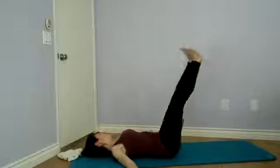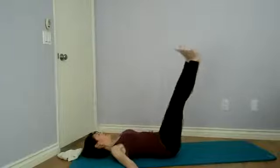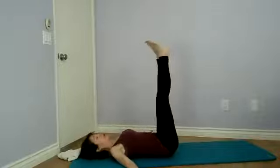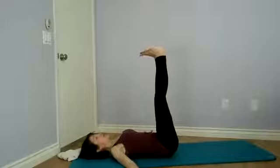All right, coordinate. You're gonna go toes pointed, flex as you rotate. Center point, flex, rotate. Center point, flex, rotate. Feet together. Go a little down and rotate. Little down and rotate. Switch coordination.